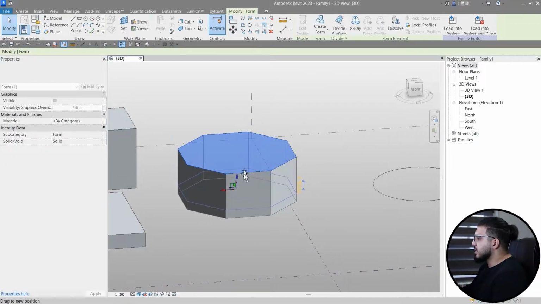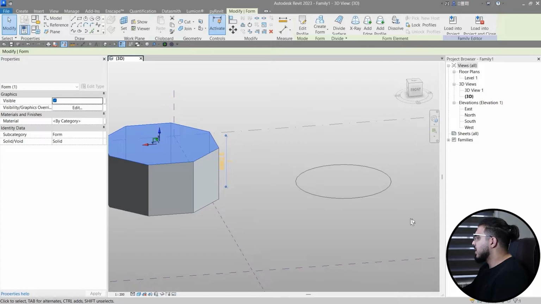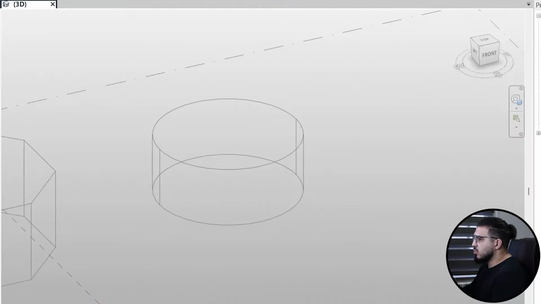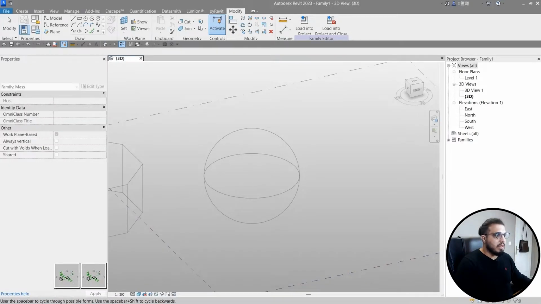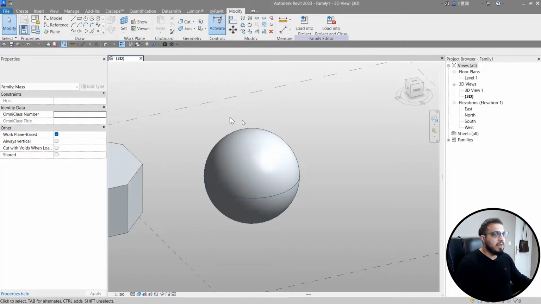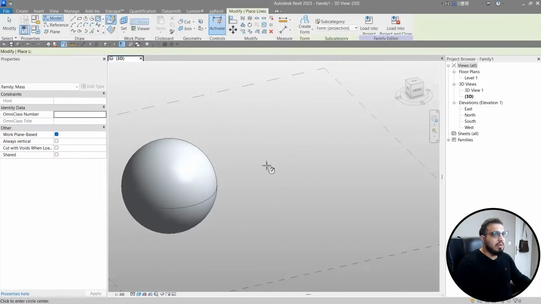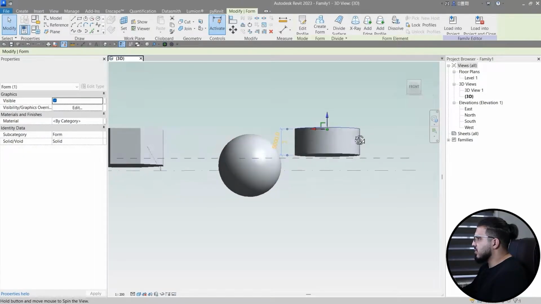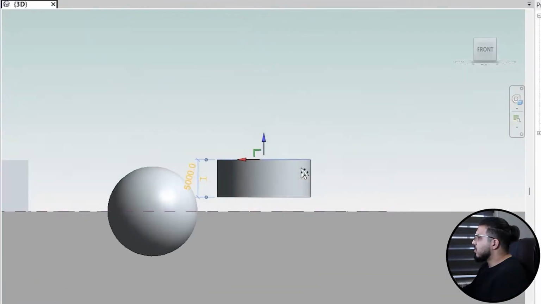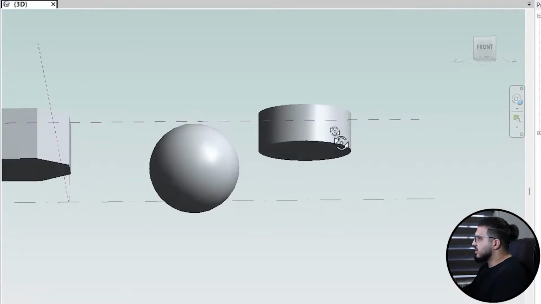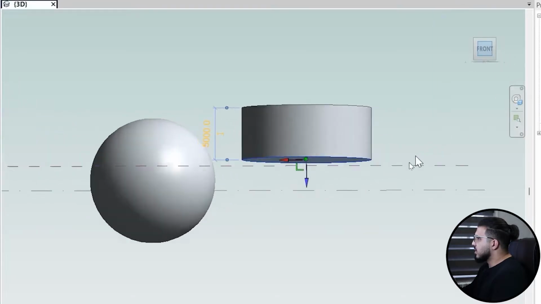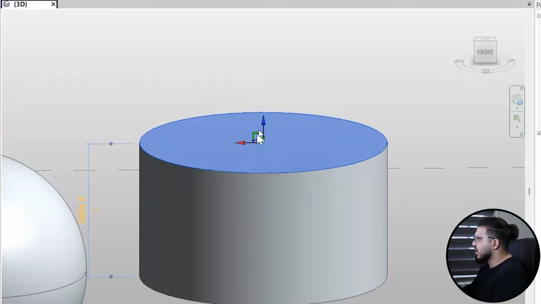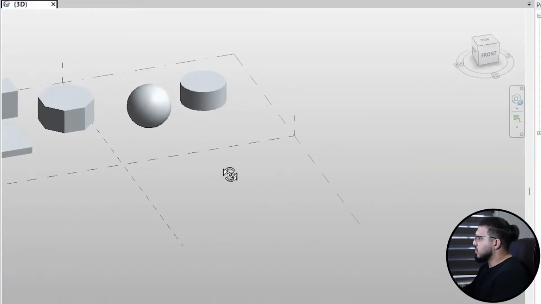As you can see, we are creating extrusion with this just simple tip that I told you. But for circle, when you click on create form, you will have two options. You will have a sphere. When you click on a sphere, you will have a sphere. And let's create another circle. And when you click on create form and you click on cylinder, you will have cylinder. So there are two different types of forms that you can create with circle. Let me, for example, bring this face of the mass to here, and let's bring it to a little bit lower. And that was for extrusion parts.